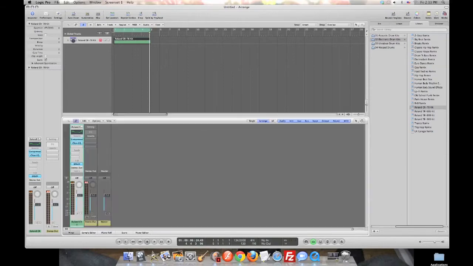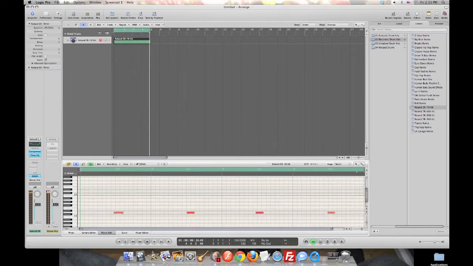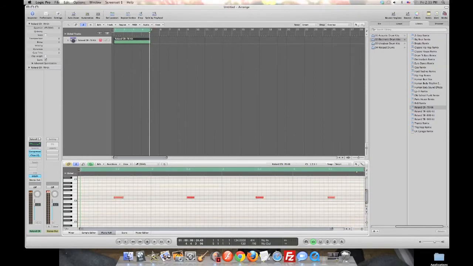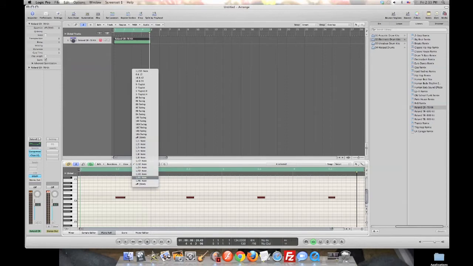But what you do is you come over here and you double click on it, and it brings up this menu at the bottom, which is your piano roll. And this is where you want to press Command A to highlight, and then you can come over here. This is what I do. You don't have to try to adjust it yourself. You come over here, and this will put it on beat depending on what you want. I usually do like 116, and if you notice when I did it, see how they move? They're moving on each one.